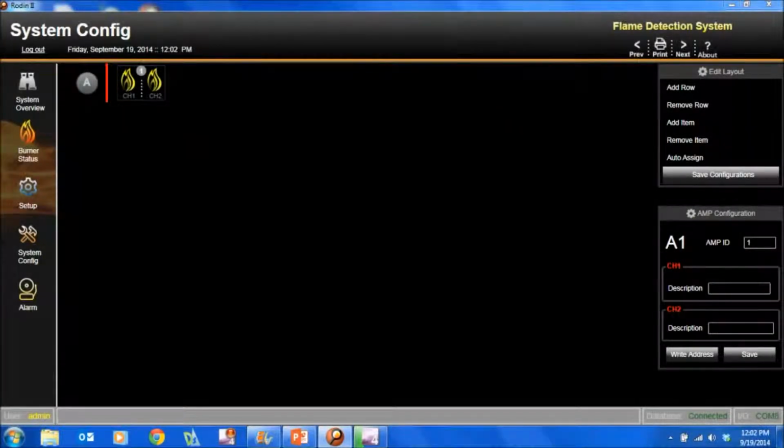In order to establish communication, we must link every amplifier to its respective item. Linking is achieved by clicking an item or EasyFlame unit on your system and then pressing and holding the 1A and 1B or 2A and 2B push buttons on the front of the respective amplifier, while simultaneously clicking Write Address, located on the amp configuration box. Once notified of success, click OK.